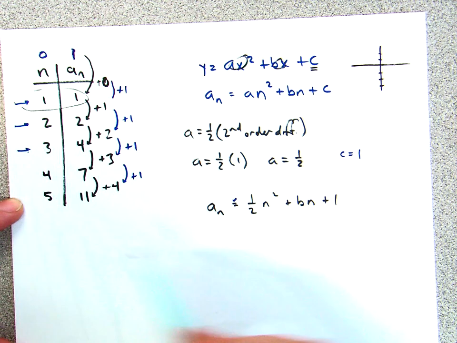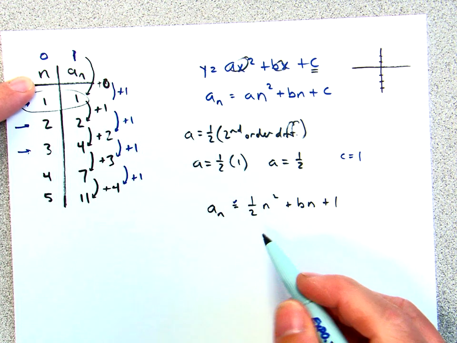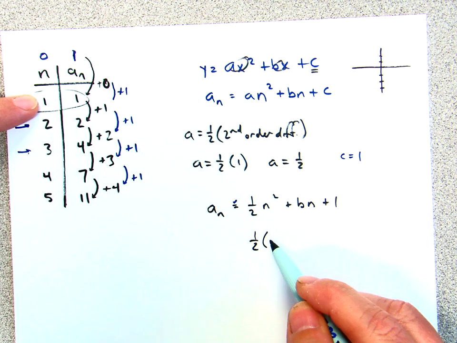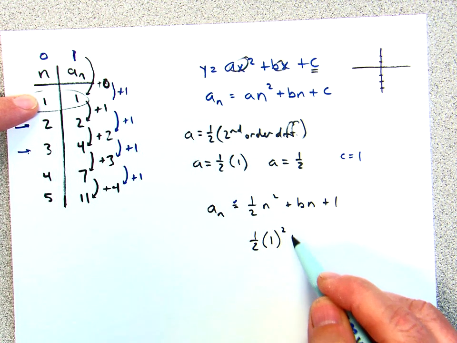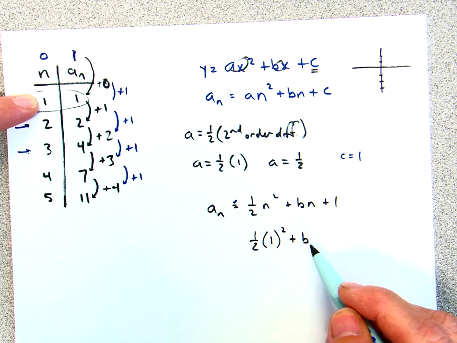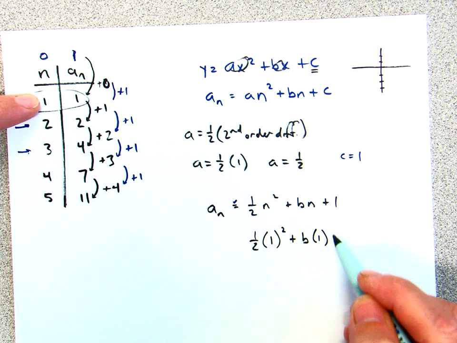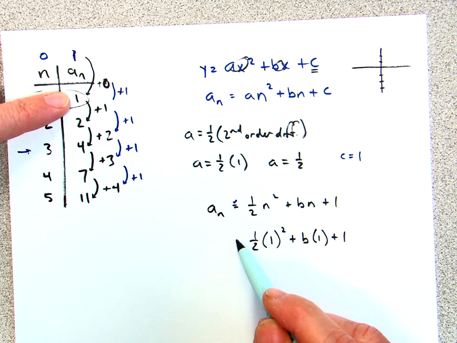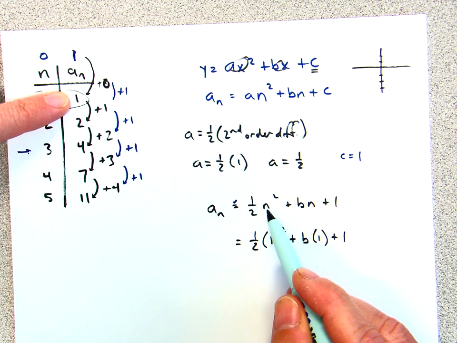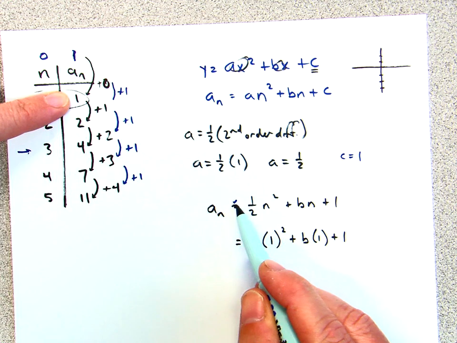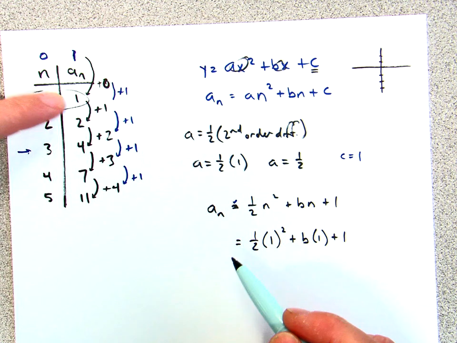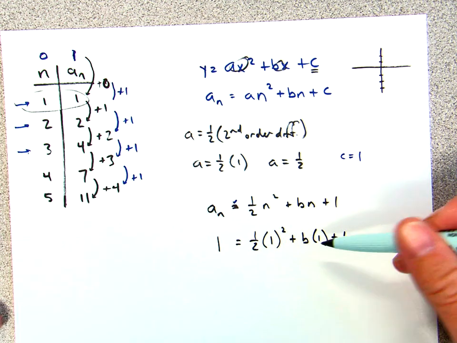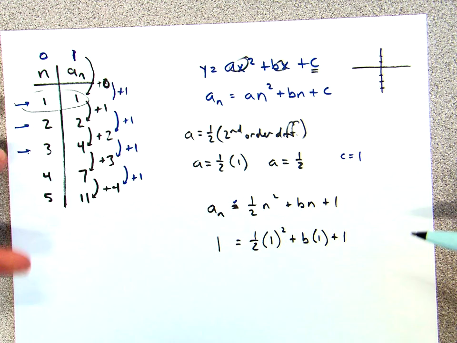So I'm going to make my life easy, and I'm just going to pick this first term. When n is 1, any place I see an n, I'm going to plug in a 1. This is just my selection. I still don't know what b is, but I'm going to pick n as 1. But I know that if n is 1, the a sub n value should also be 1. So if I select 1 here, I know if this is going to hold true, which it should because it was given to us, that this would have to be a 1 as well. So in this equation, we have enough information to solve for this b value.